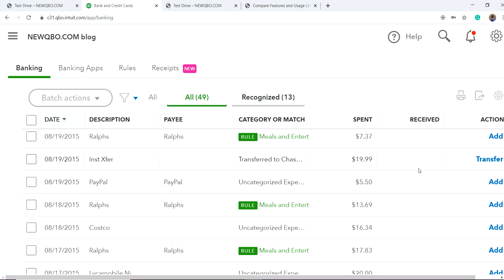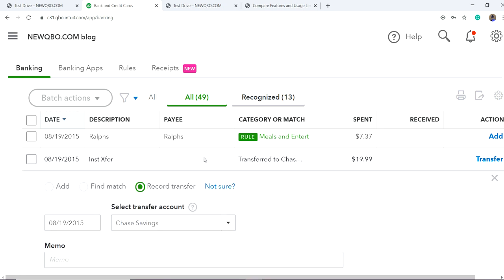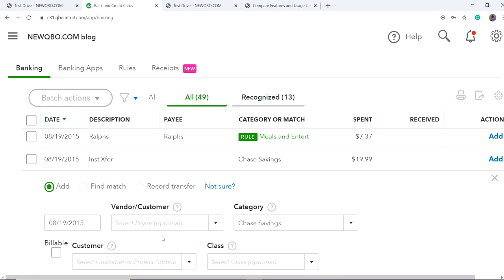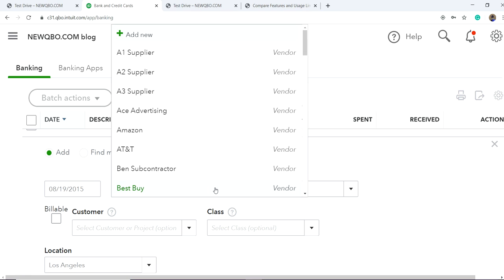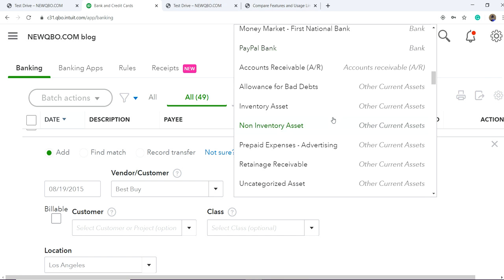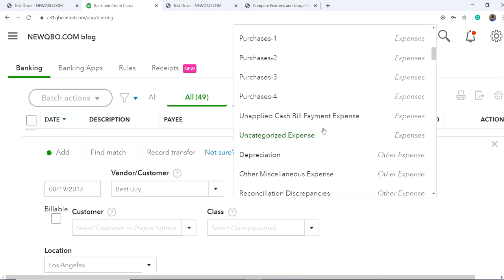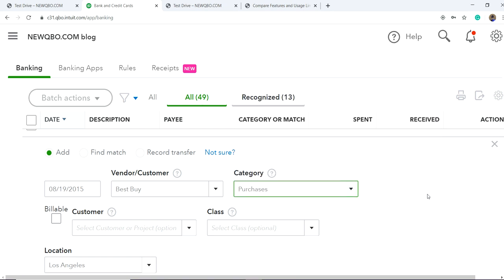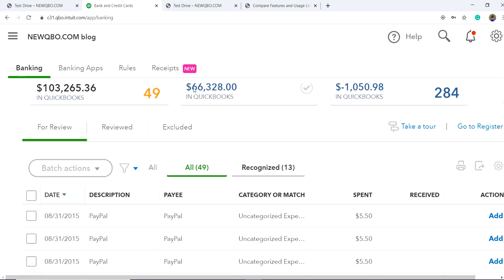Okay, and so what happens sometimes it may show as transfer, but it's not really a transfer, it's just your expense type. The bank downloaded it as a transfer type. What you do is, if it's on record transfer, change the radio button from record transfer to add like this, and then you can add the expense. Say you went to Best Buy and bought something. When the bank is downloading, it could just say transfer, and that's not a transfer, it's a real expense. You can just come back and change it. So all you have to do is, if it's showing record transfer, change it to add. Simple as that.